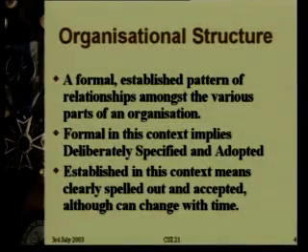Well, the first thing in that context we should know is the organizational structure. Organizational structure is a formal, established pattern of relationships among the various parts of an organization. Formal in this context implies deliberately specified and adopted. Established in this context means clearly spelled out and accepted, although it can change with time. So this is an organizational structure. Now this is the rudimentary definition. I would like to know some more details about it.